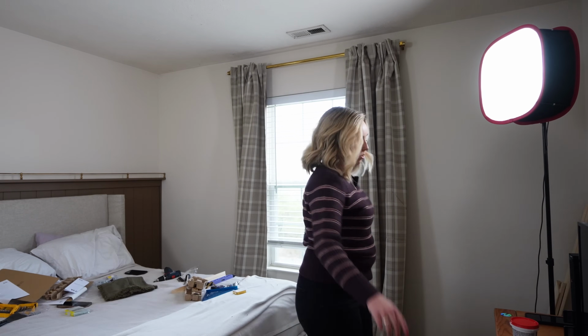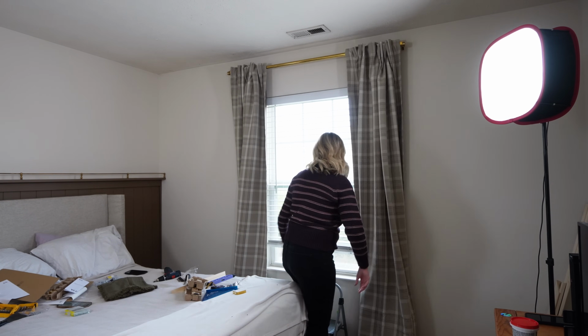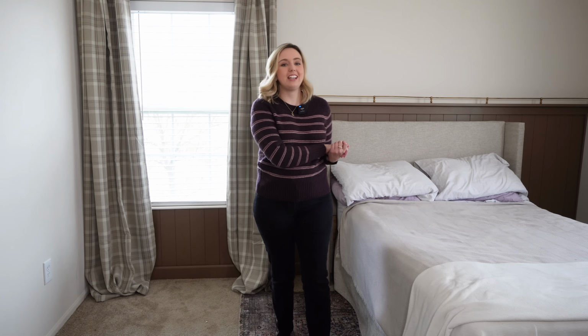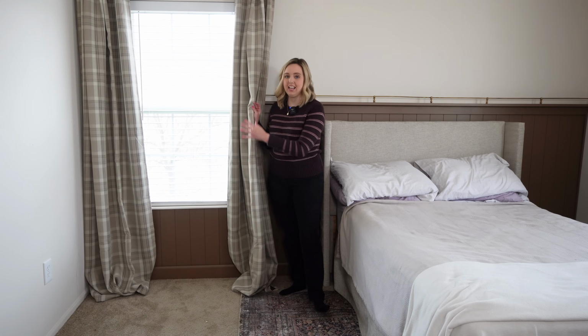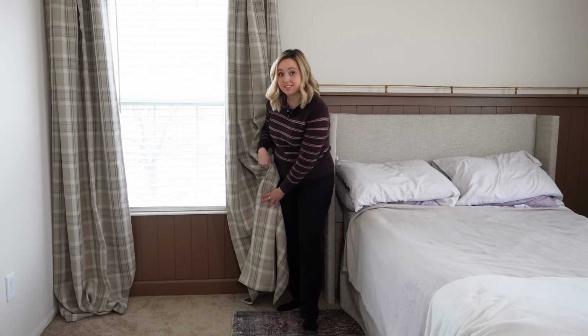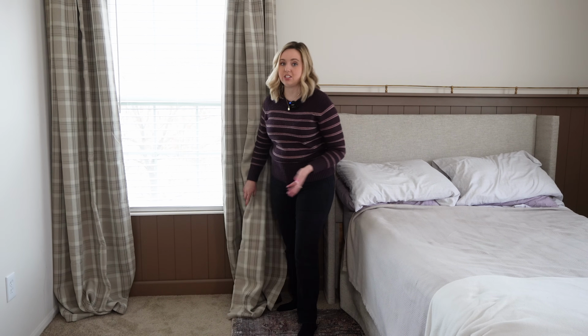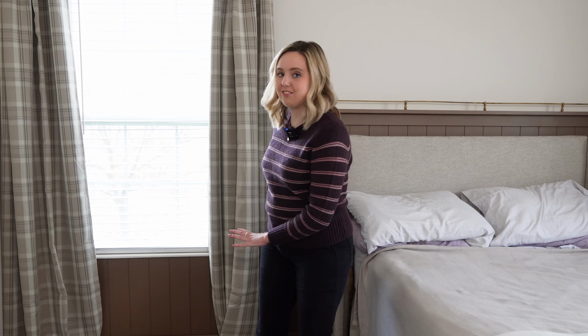They look so good. I really like that. The curtains are up and this room is starting to feel so much better. It's really coming together and I'm loving the pattern and the texture and kind of the warmth that these bring. I am gonna have to go in and hem these a lot shorter, and I opted to just get the longer length of curtains because I knew that I could hem them to the exact size that I wanted. But I'm gonna just leave that for a later date.